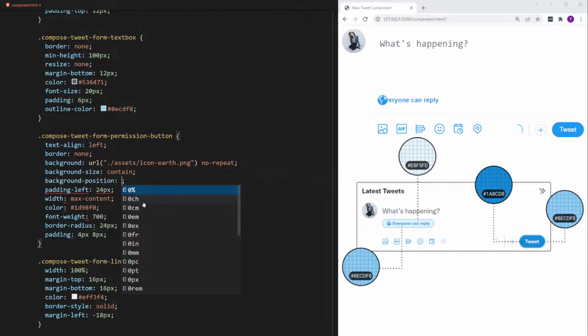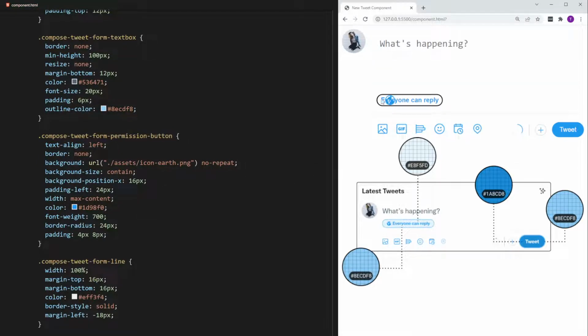I can't remember which is first, X or Y, but we can do background position X first, and then move this over 16 pixels. So we moved the icon 16 pixels to the right. I think that's way too much, so we can do 8. And I'm just going to remove the padding left here.